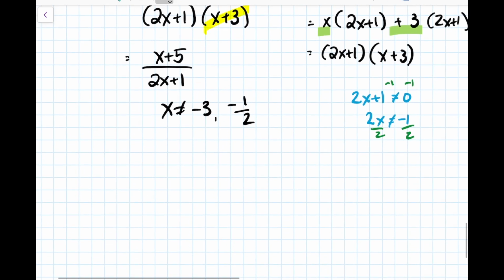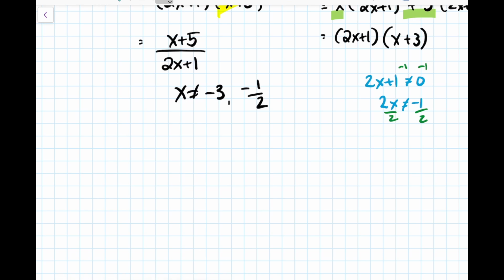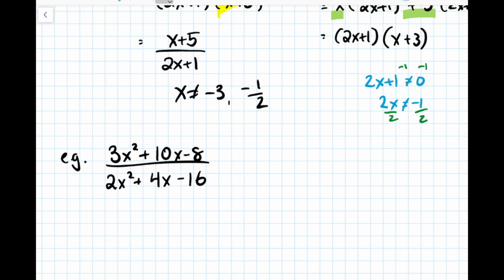All right, this next one is going to be for you to do, and it is going to have a lot of factoring going on. So be really careful with this. Take your time, factor it properly, and then come back once you're done. This one's not a trick. It will simplify if you do it right. So if something doesn't seem like it's working, double check your factoring again, and then come back.